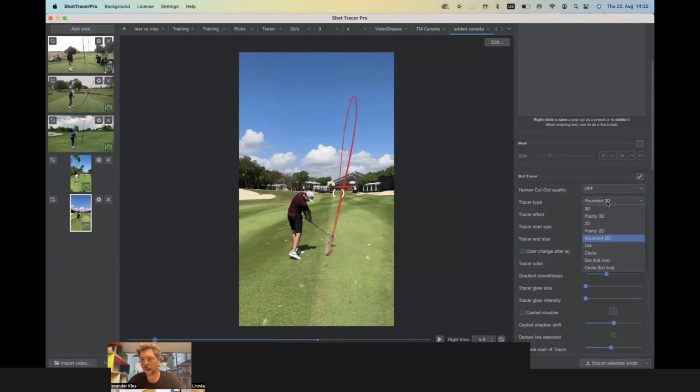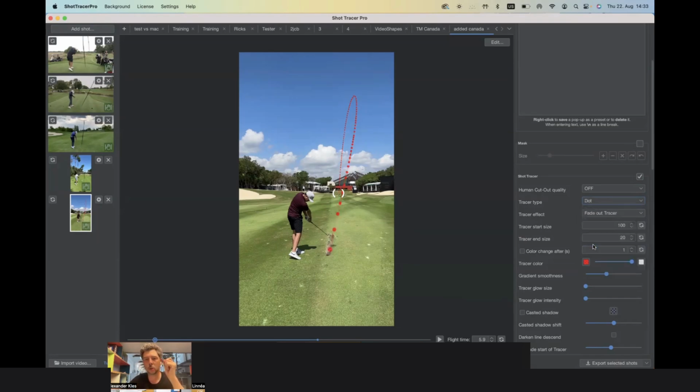All right, so I have 3D. The 3D will make it more of a tapered line at the peak. The peak will be more of a 3D kind of effect, the flat line on the top. 2D makes the line more like a pipe kind of looking line. Pointy 2D means that the start of the tracer is rather pointy than a square. Pointy as in this. Rounded would mean it's rounded at the nose, basically at the start of the tracer.